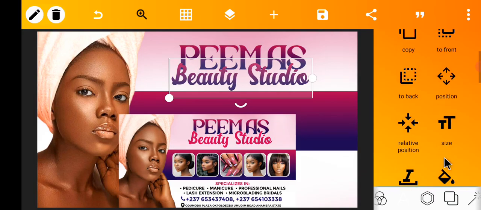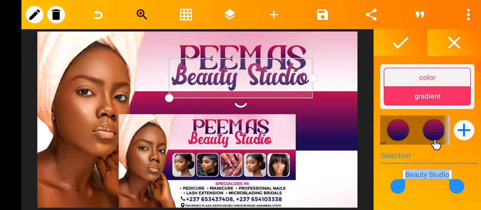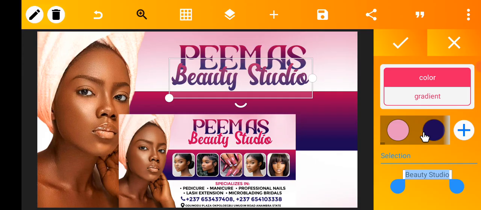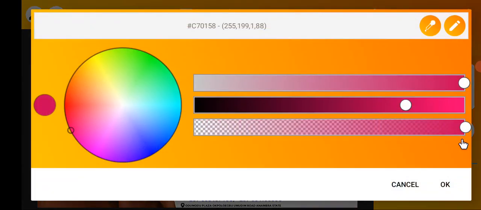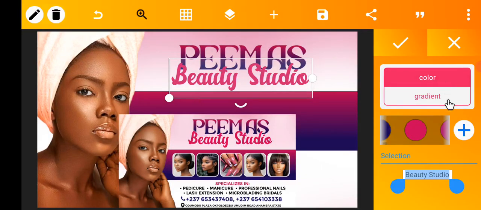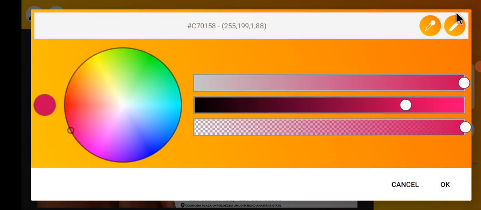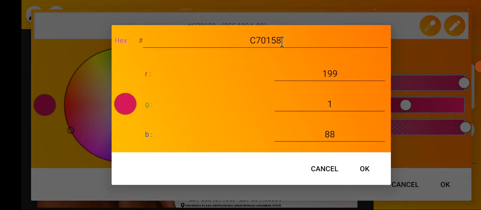Then I'll change the color. I'll give it a solid color, but I'll share the color code with you. So this is the solid color I use for this tutorial. When you click on your color, you click on this plus icon, you click on this pencil tool. This is the color and this is the hex code.